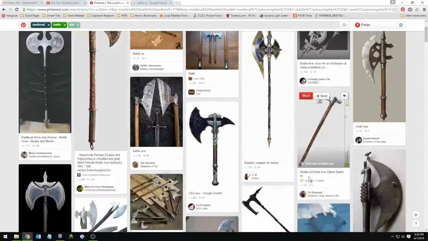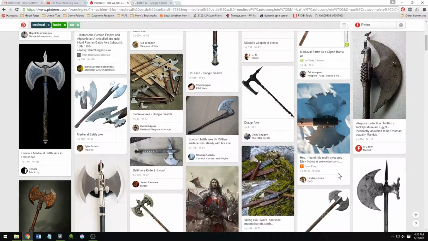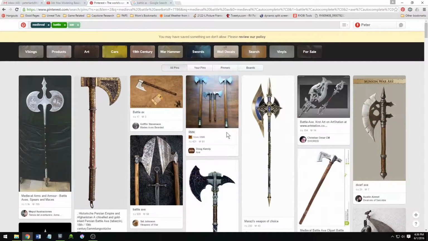It's pretty much Google Images, but better. It's filtered by a community. It's a very useful tool, a really good place to get reference material. Essentially what I'll be doing is grabbing images of real life battle axes in order to see how they work in the real world. Maybe some game versions of them just to see how artists execute battle axes in games. And then maybe some random reference material like animals with a sharp body part, maybe some ice formations, whatever, in order to get some fresh ideas.